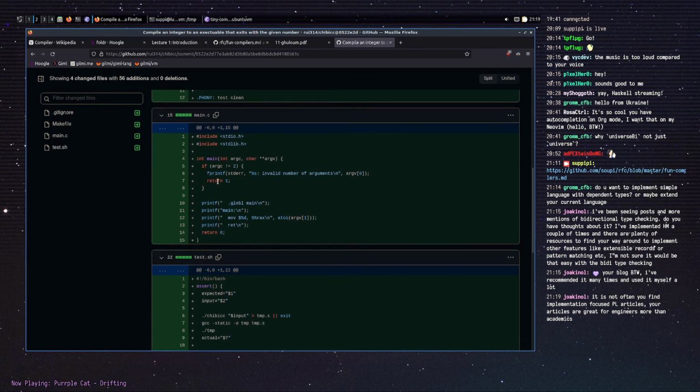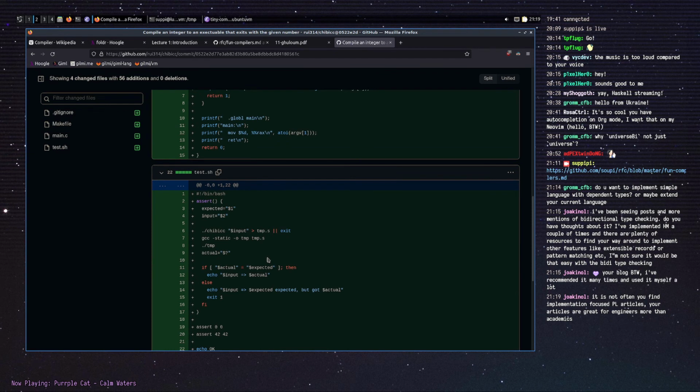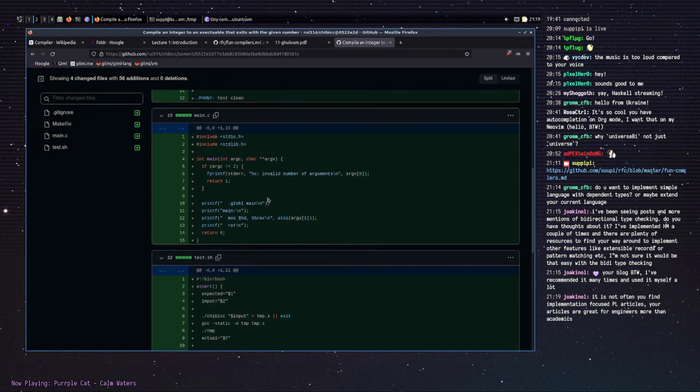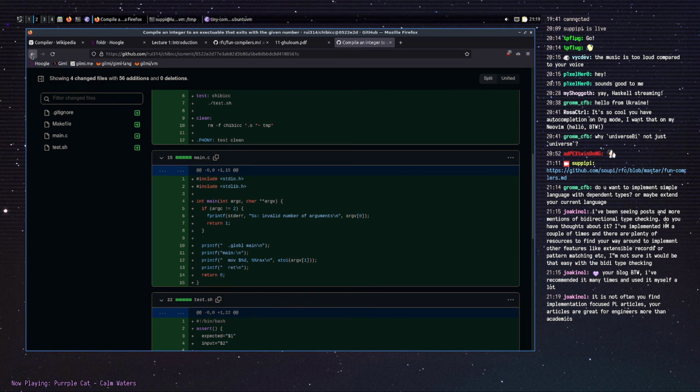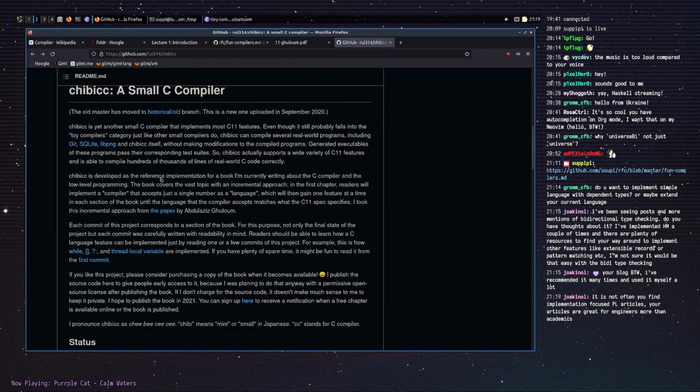So we can start with the first commit and see, it has a makefile, and exactly what we said. We have this argument, and this is the head. Get the first argument, and then we generate assembly with moving this, parsing the ASCII to integer of the first argument, and then returning. And the next commit builds on top of that, and so on. Adds addition and so on. And I am very excited to learn more about compilers and even C programming from this code base, and maybe we'll find the time to stream and look at this together.